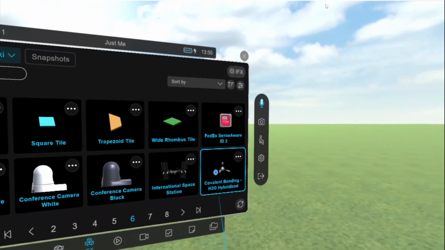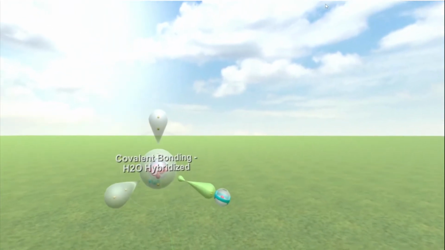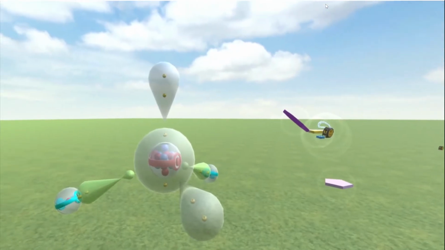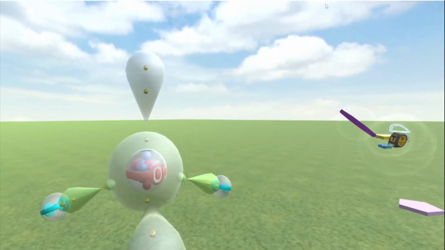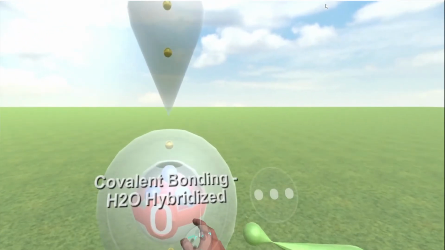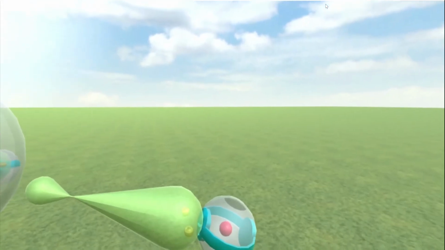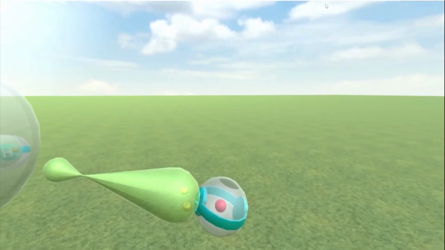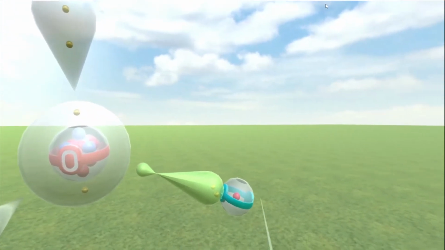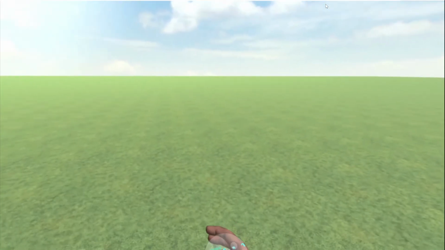All right, now we're going to move into some of our chemistry content. We've got some models that talk about chemical bonding, both ionic and covalent bonds. So this is actually a water molecule, and this is what the covalent bond of H2O looks like. And what's really cool about this model is this is actually how those bonds would look using the hybridized covalent shells.